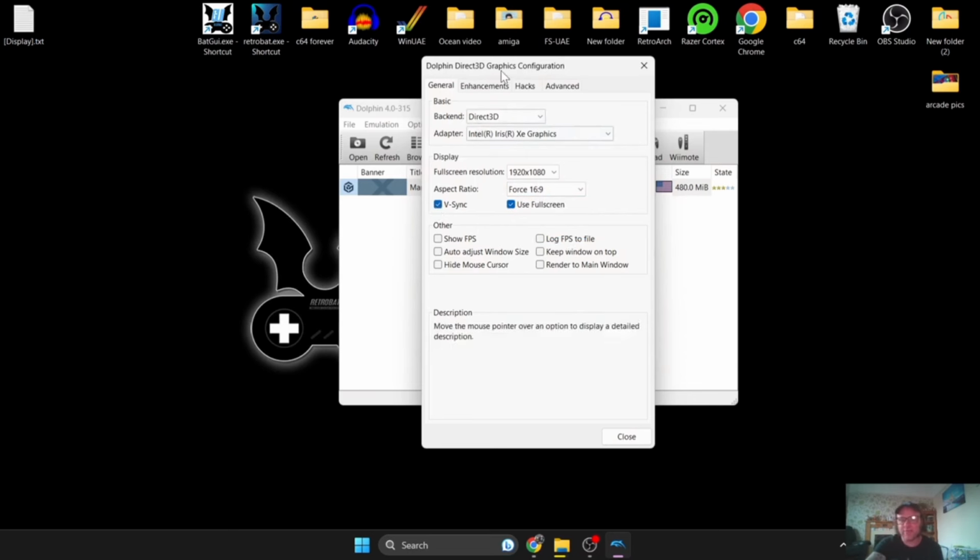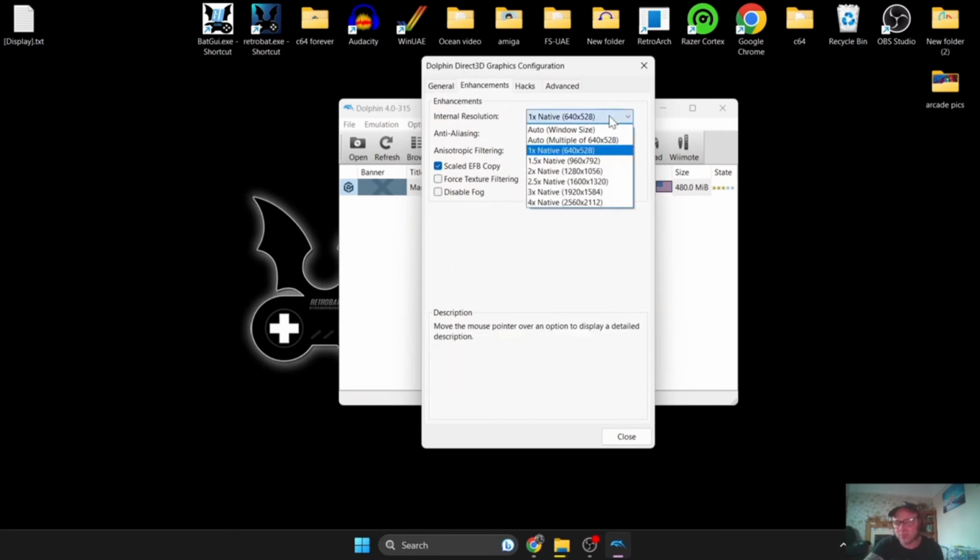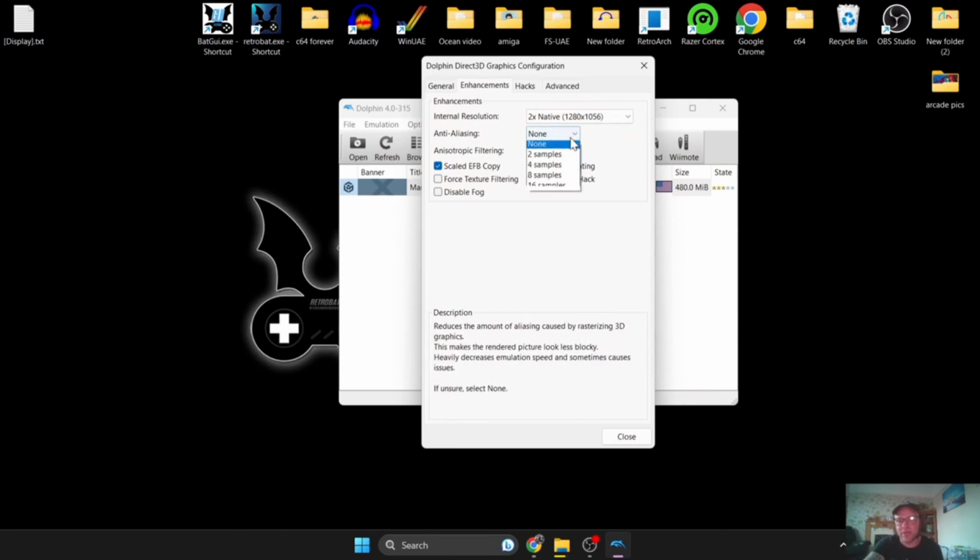And also check VSync. Now, if we go under enhancements, we've got internal resolution, but just be aware that the further up you go, up to say 4 times, the more pressure it's going to put on your hardware. So, you know, that's entirely up to your hardware, what you're running. I personally recommend taking this up to around 2 times to 3 times if you've got a modest setup. So we've also got anti-aliasing, and again, if you've got the 16 samples, that's going to be a little bit more tearing on your hardware. So if your hardware can handle it, then by all means go the 16 samples. That's entirely up to you.